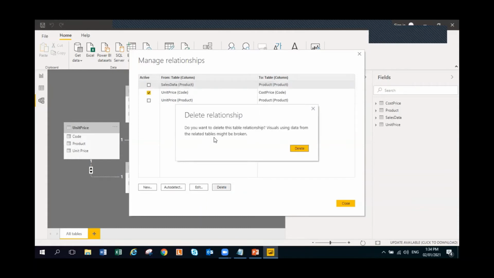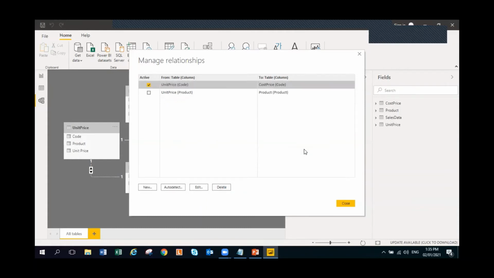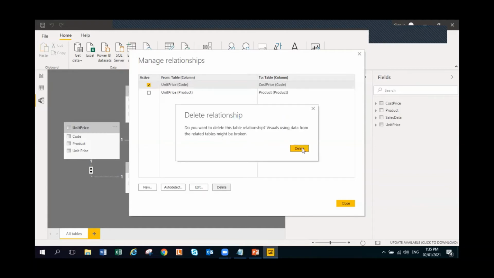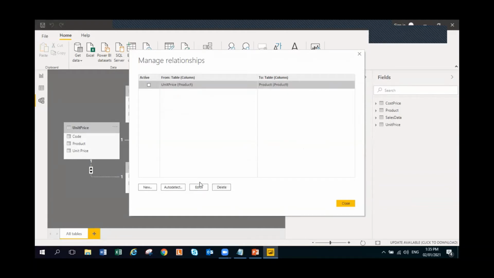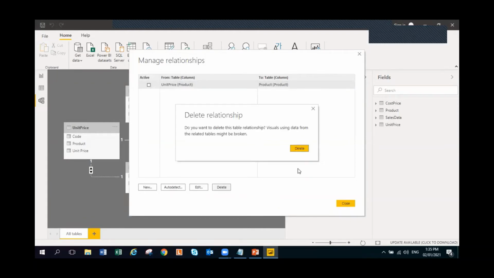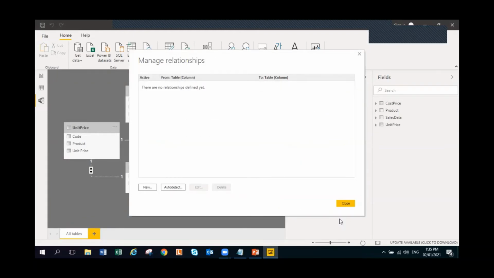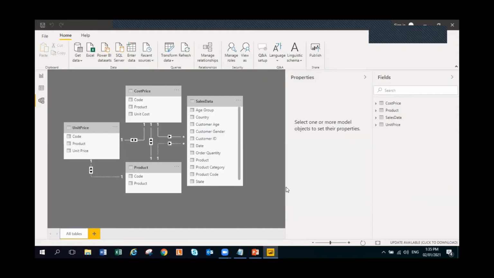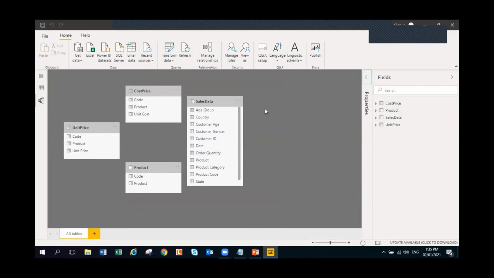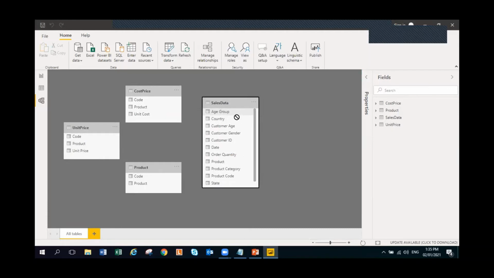Delete. Yes. Delete. Yes. Delete. Yes. So there is no relationship in front of us. There are no relationships defined yet. Close. Now we will create the relationship. So I will just arrange the data.